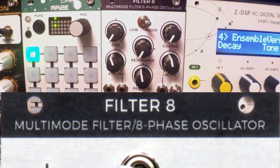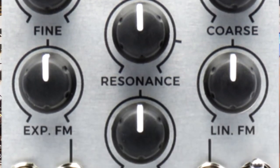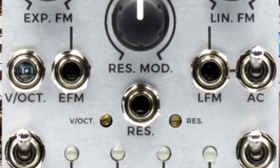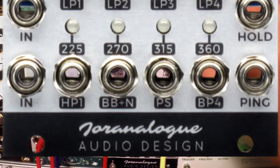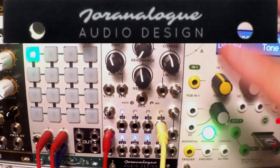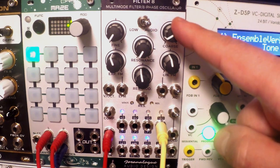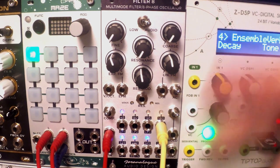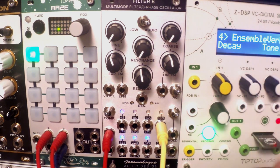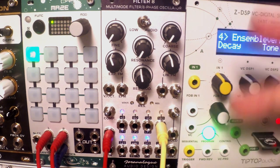Today we will be taking a closer look at this astonishing Filter 8 module by JORANALOGUE. This is a totally new product by JORANALOGUE and it is just incredible. It is the most flexible filter I have ever used, simply because it provides me with so many flavors and so many colors that no other filter that I'm aware of could compete with it.